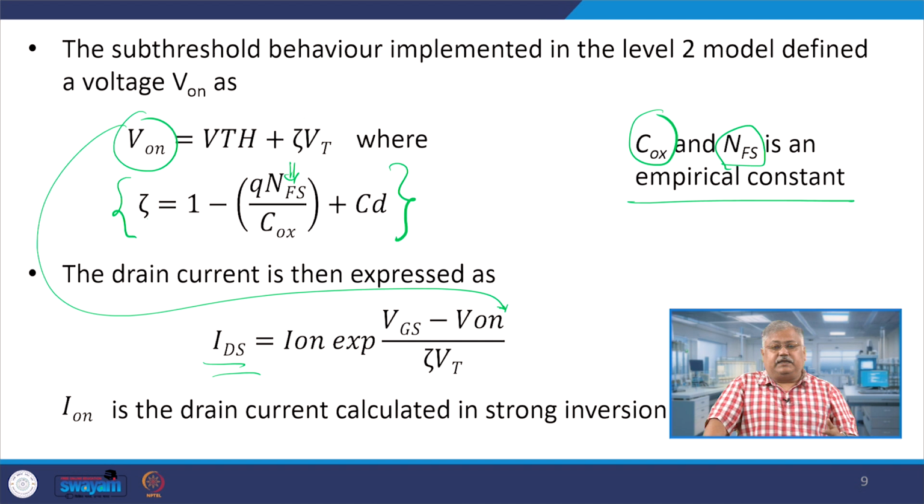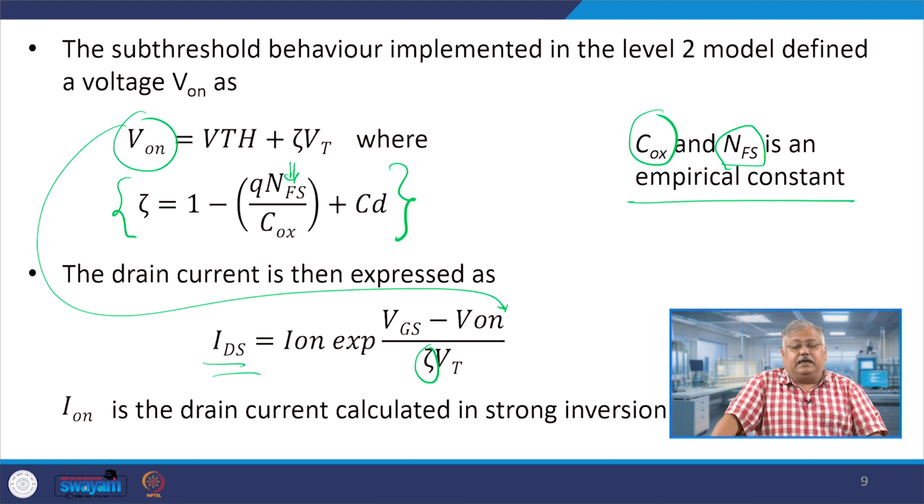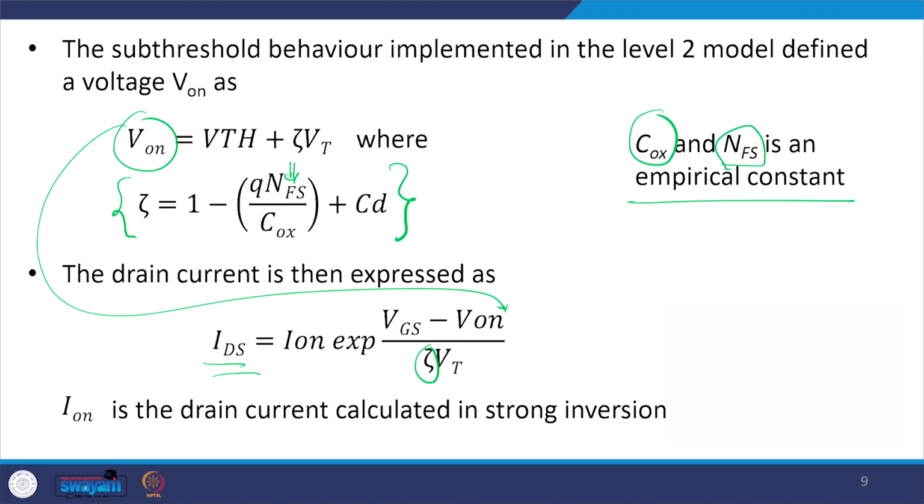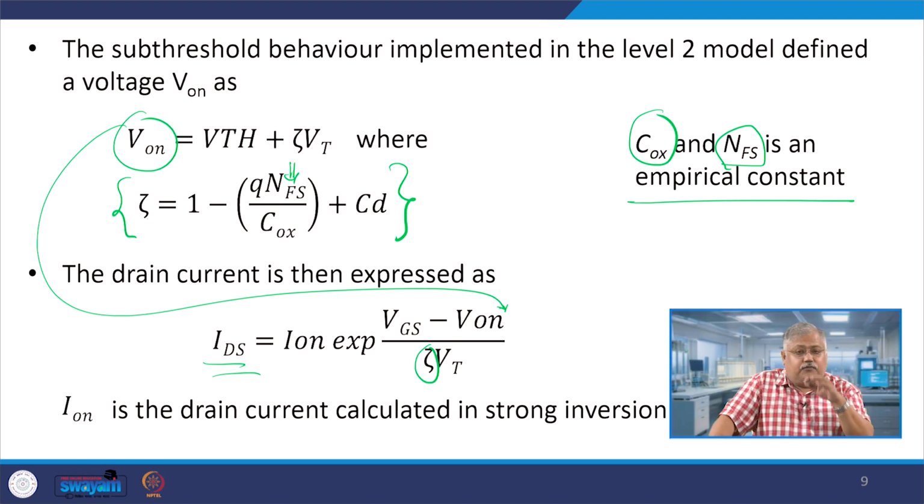What is ion? Ion is basically drain current when you are calculating at a very large strong inversion region, correct, and therefore, this gamma is basically sort of a fitting parameter which comes into picture. Interestingly, subthreshold behavior, as you can expect, is basically an exponential behavior. So, amount of gate voltages you are giving, out of which some voltage is used to create the channel, which is equals to VTH, and some of it is being used to draw the charge carriers away and from the depletion region, that will give you the value of IDS, and ion is the drain current which you see in this case.